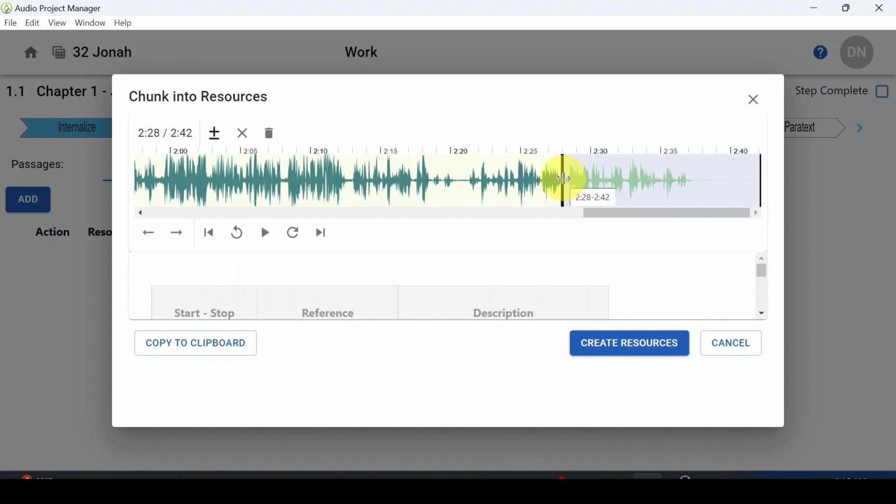Now, if you scroll down, you'll notice that there's a table with timestamps for all of the different passages that I've added. If I want to copy those into another document, I just have to click this button. And now I'm going to go back to the beginning of the recording. I'm going to click this arrow, and that'll take me back to the previous segment that I've made. So this will take me back to my last boundary, and once I click this button, it'll automatically play the recording. And so I'm going to go back, and then I'll add a few boundaries and show you another way that you can remove boundaries.